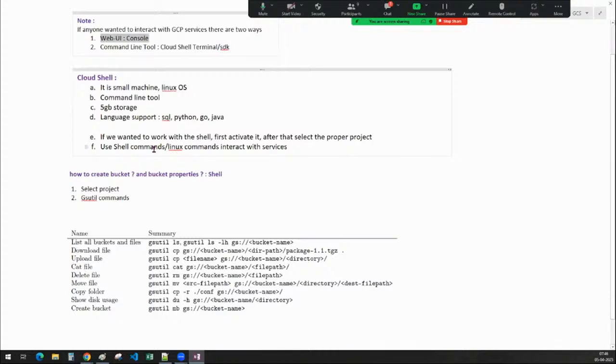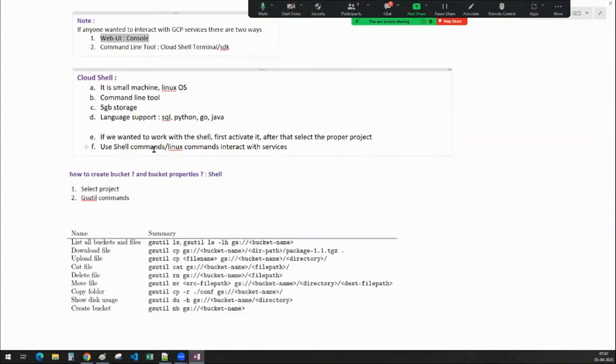A Cloud Shell is a very small Linux operating system, guys. It is a command line tool. It has 5 GB of storage, and it has language support for SQL, Python, Go, Java, all of these things. If we want to work with the shell, we first activate it.